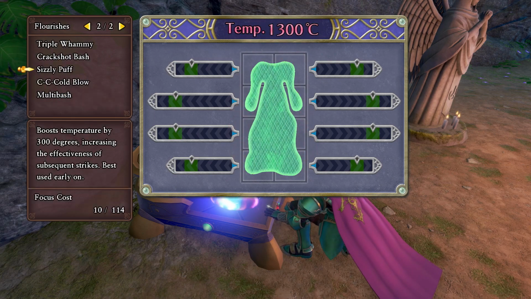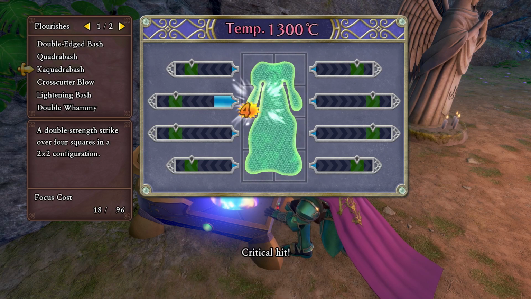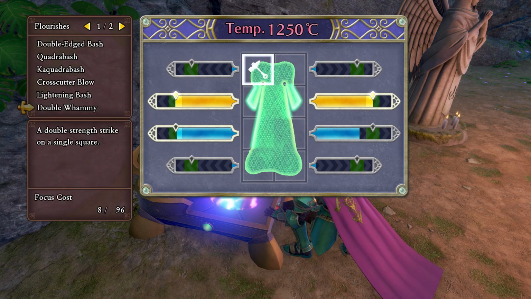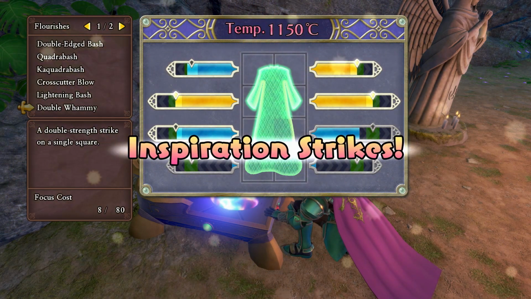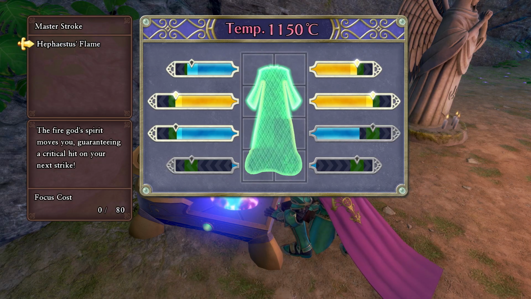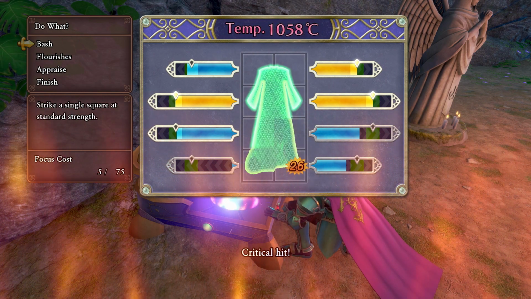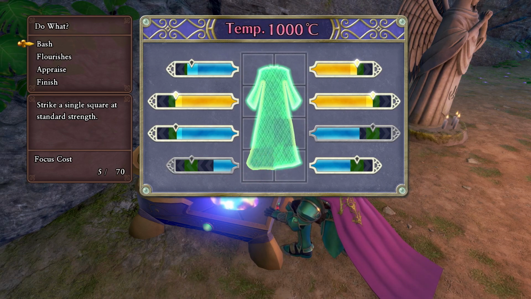And now we want a little bit of everything, right? Let's do a quadra bash, like right here. Wow, that was actually more than I was expecting, but okay, sure. Give me a double whammy up here. Ooh, a little bit over what I wanted. That's okay. There we go. Inspiration strikes. Okay, so probably also then... Okay, no. Master stroke right here. Master stroke. Bestest flame. And I don't know. A regular bash like right here. Okay, got me in the green. Not perfect, but still pretty good.